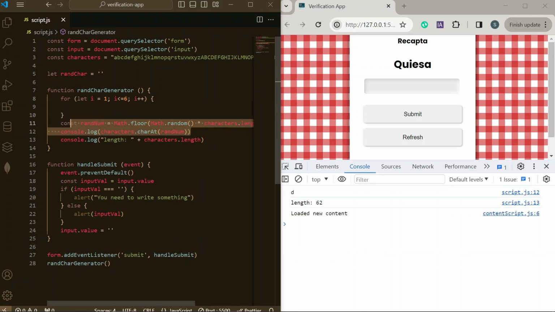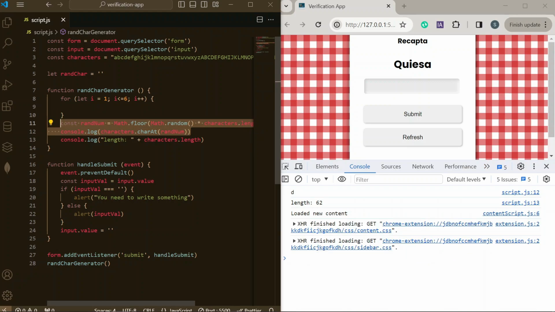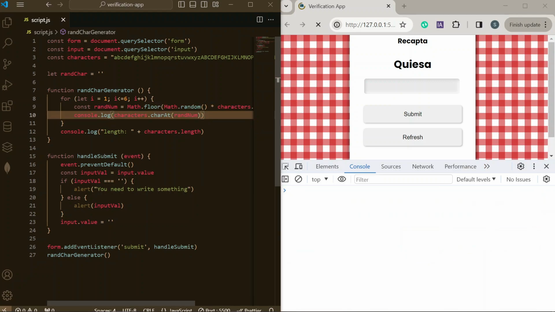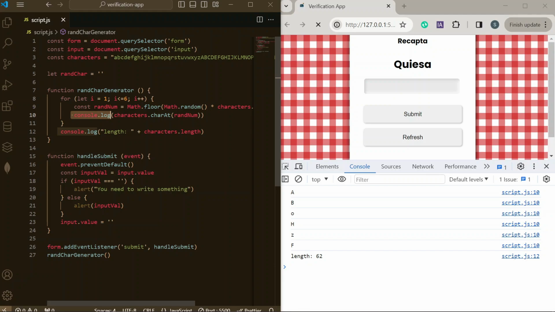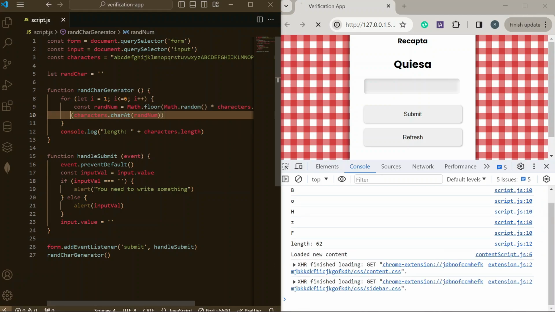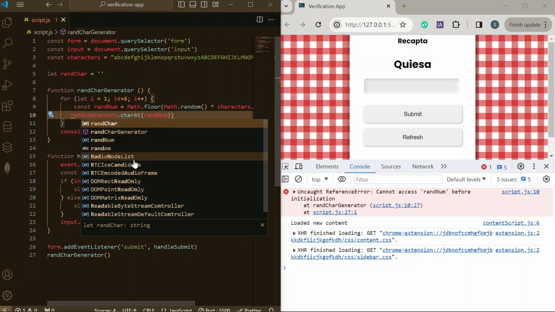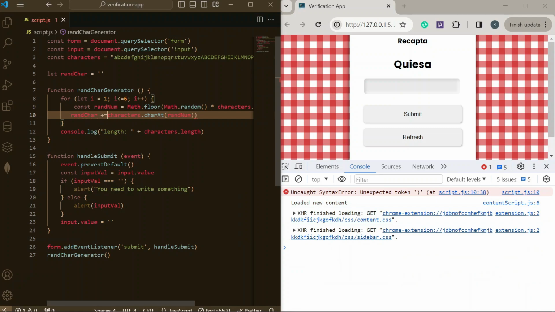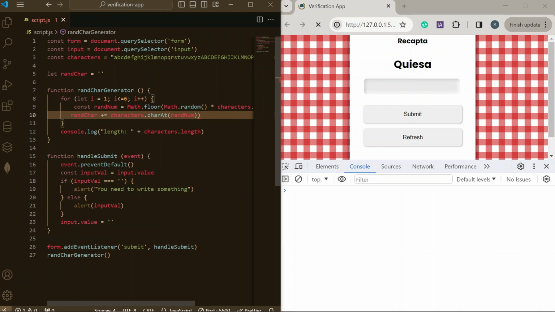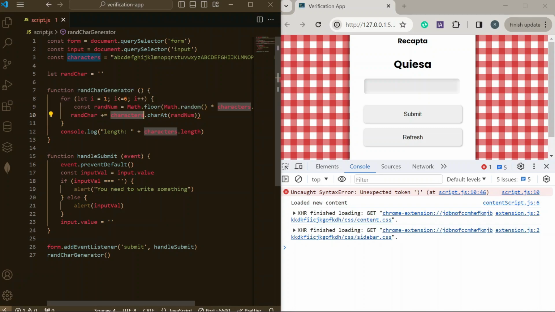So in the body of our loop there will be this whole stuff, and instead of console.logging this thing right here, I'm gonna assign the value up here but with a plus equals, because I don't want the new characters generated here to replace the previous characters that are stored here.